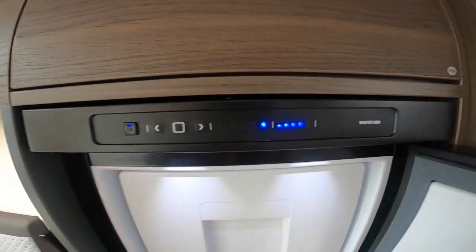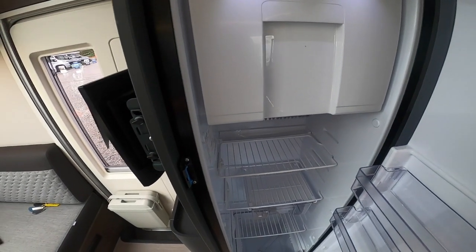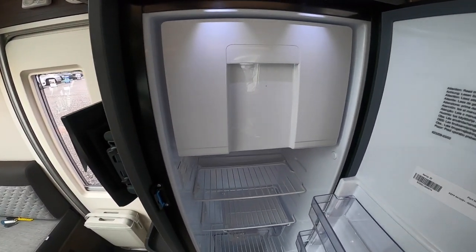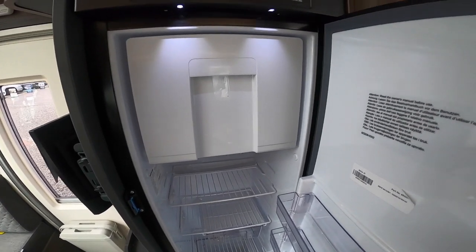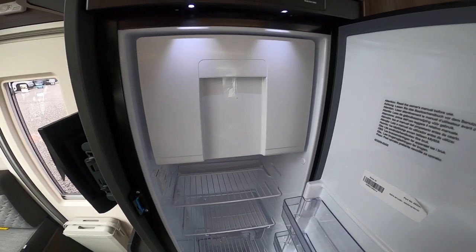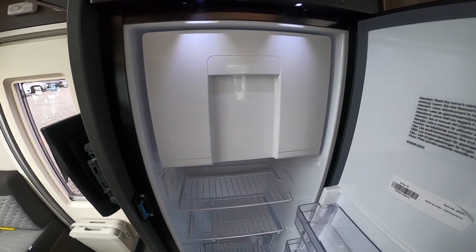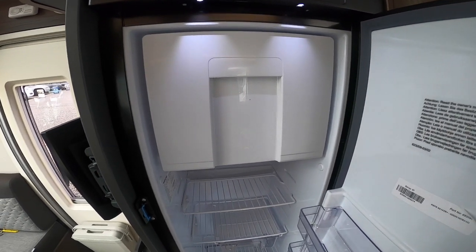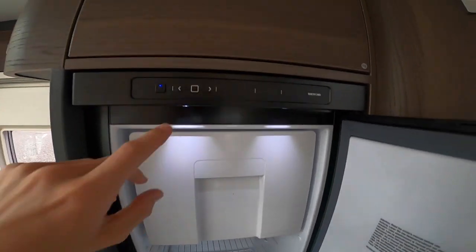Please note that on the automatic, it waits 20 minutes before lighting on gas when the engine's cut off, because if you were to pull into a petrol station and you've left your bottle open, obviously you won't have 12 volt because you've just turned the engine off. You won't have 240 as you're not hooked up, but it will find gas. It's programmed to wait 20 minutes because there's ignition there. You wouldn't want that to start igniting in a petrol station where there's naked fumes.